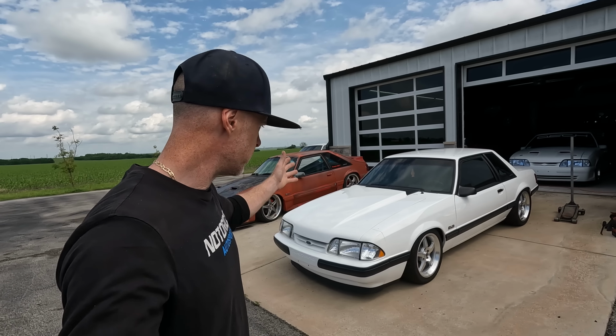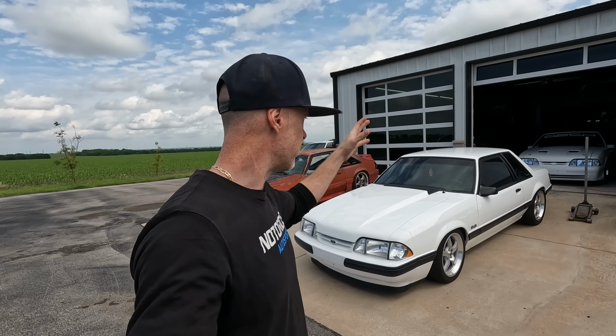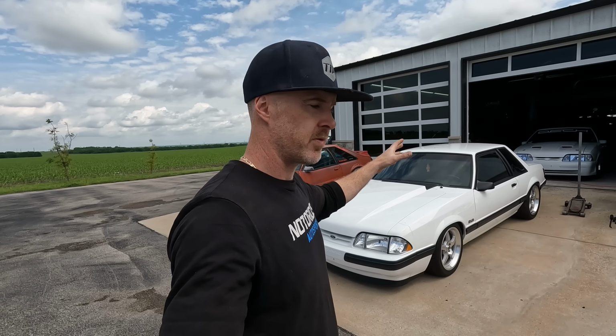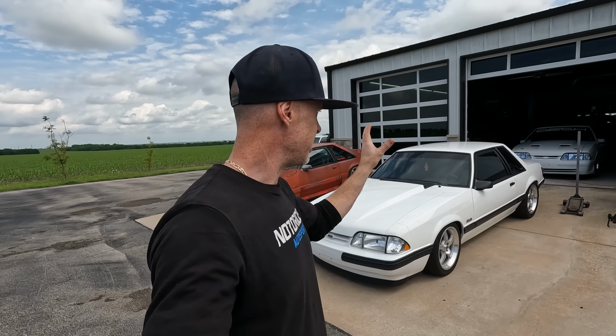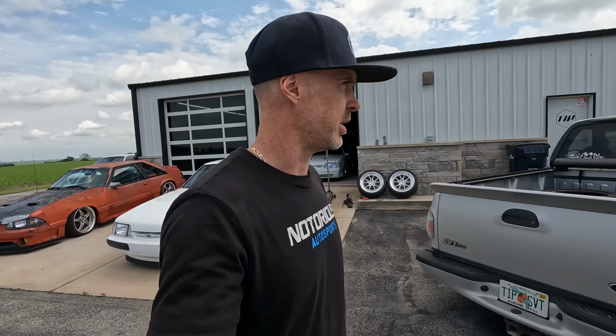Like, if you're not trying to win races and you're just cruising, this is a cruising car. That was the other thing. I upgraded the whole stereo, did the convertible style hinges for the trunk, so you could actually get a speaker box back there that looks good. So needless to say, if you're just cruising around, nothing wrong with just the automatic.